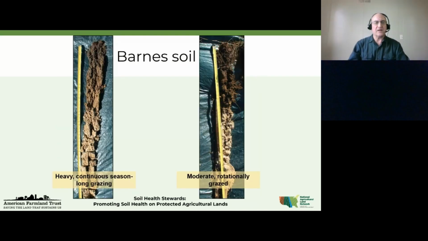I'm just going to show you a couple of things that we saw. These are the soil profiles. On the left, you can see the color is quite a bit lighter in that soil, so it's pretty obvious that there's less soil organic matter, much darker over here. The other thing that we noticed is the structure. The structure up at the top was platy and blocky, and over here, the top 8 inches or better was nice and granular and fluffy and easy and fun to work with. Really like something you'd want in your garden.